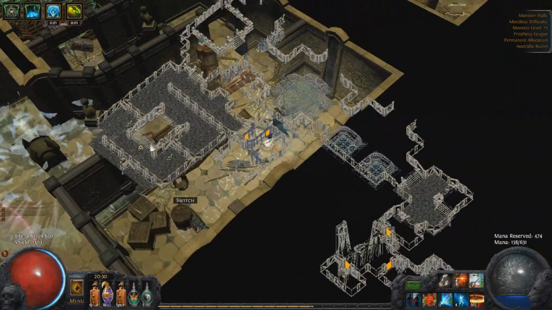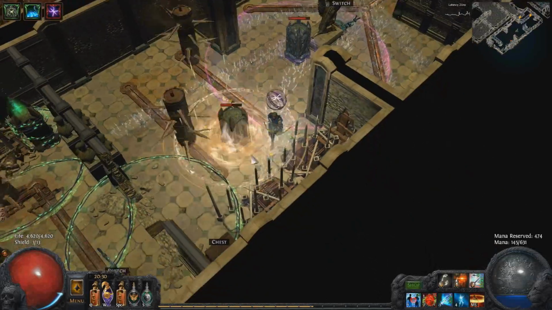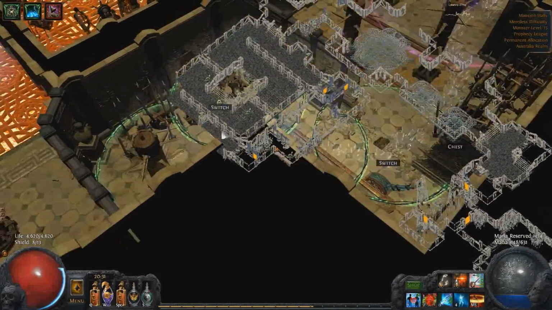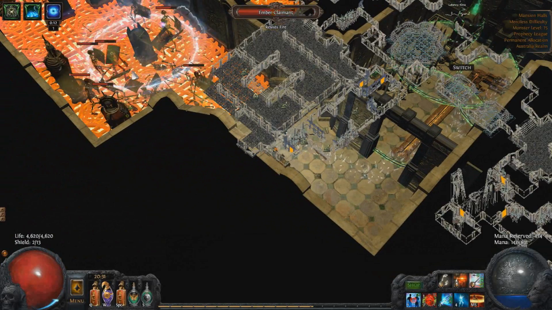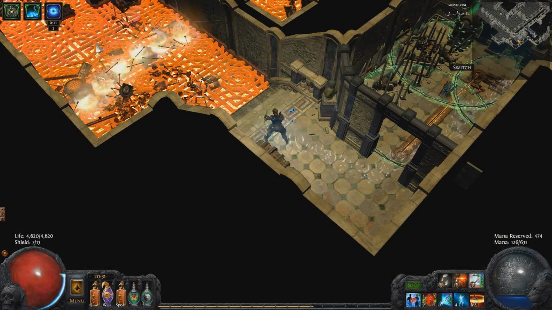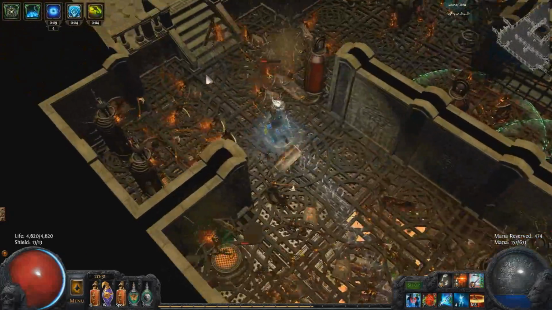Okay, here we go. Let's jump over there. Let's grab that switch. These little ones with the white circles, they'll sap your flask charges, so that can be a little annoying. And then we can take a shot. It looks like we can go around this way. That is very unusual. Just blast everything while we wait for the lava to go down.